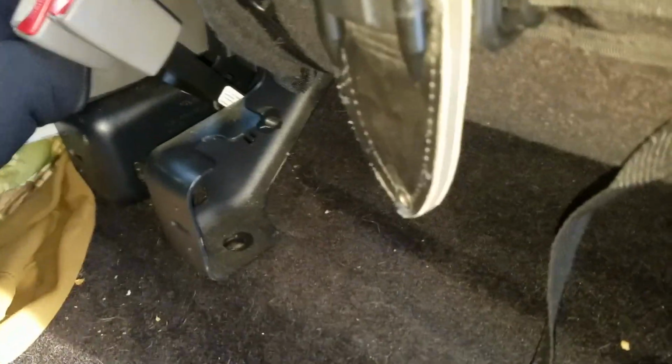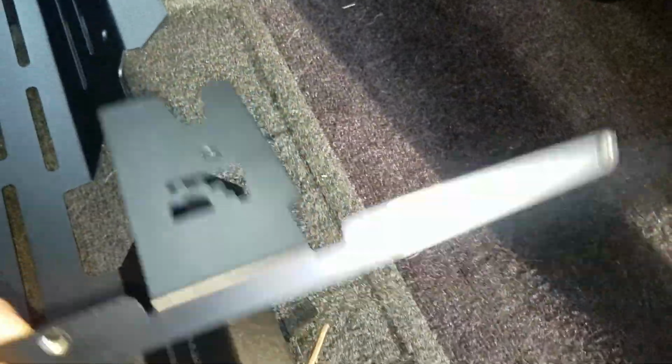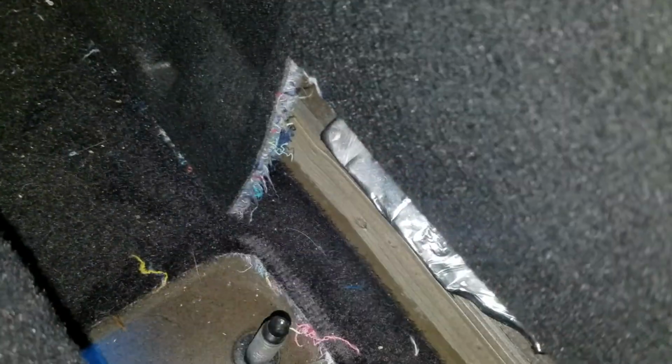Now what we've got to do is install this. These bolts will obviously go into those bolt holes, and as you can see, I've already removed them. The first thing we have to do is attach this bracket, and it goes on the seat belt bolt, which, if you have a Built-Right Industries rear seat latch, is real easy to get to. I don't have one. I have an aftermarket one that the previous owner of my truck put on here. So this right here is the bolt that you need to attach to. I already undid it. I even did the push pin, and this will actually show you just how in-depth these guys at Built-Right are.